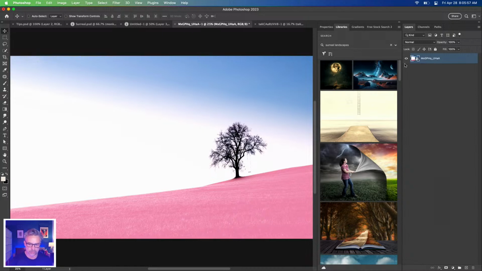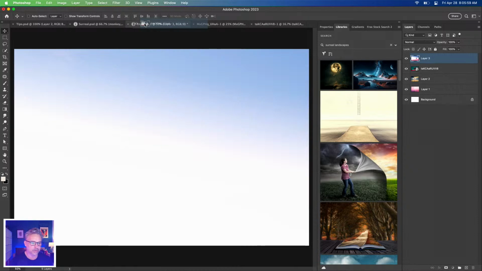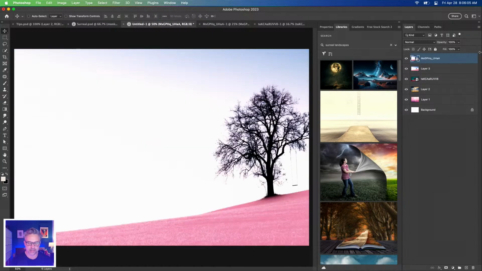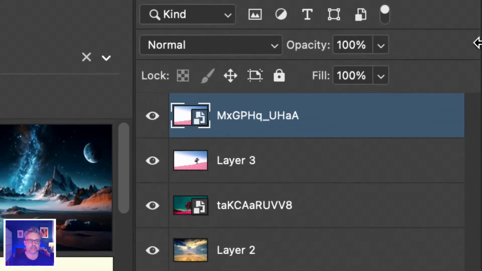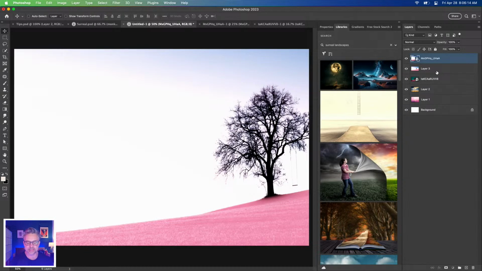But when it comes to moving things around, you could grab things. I don't know if you do this. Grab the layer, drag it to the new file, and then drop it in, because this one happened to be a smart object in that different file. So just drag and drop. It's kind of what we expect. It's nice.